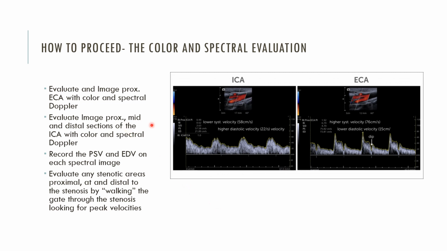So it sounds easy. All you do is go get that proximal, mid, and distal ICA, but the application of it can be much more challenging. But the best favor you can do to your patient is by getting as distal up into the ICA as possible. Whenever you're taking these ECA and ICA measurements, just like you did with the common carotid, you want to be doing their peak systole measurement and their end diastole measurement.